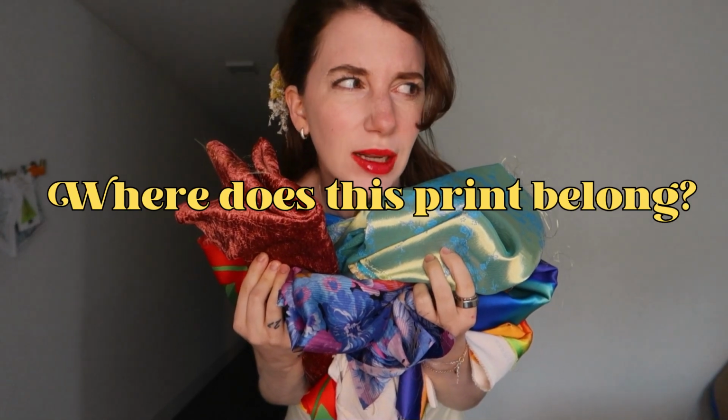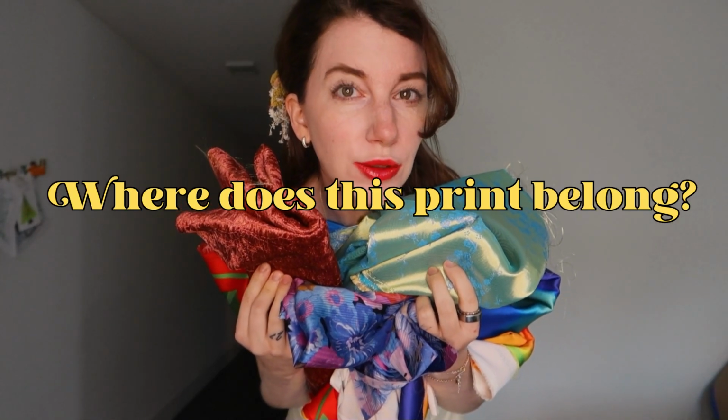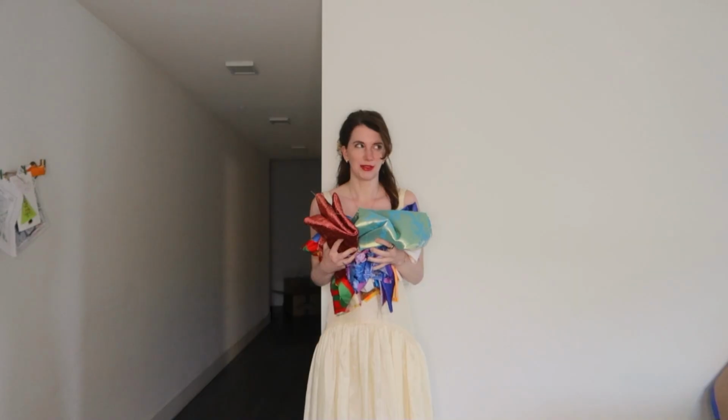Let's pick a fabric to figure out what color palette it is, what essence it could work for, and how the fabric actually works for your style lines and shapes. Let's go. How should we choose?